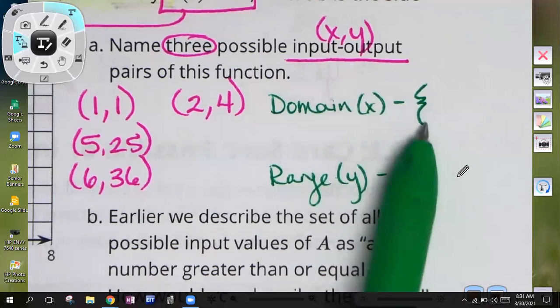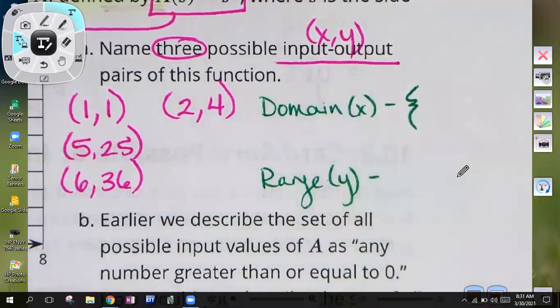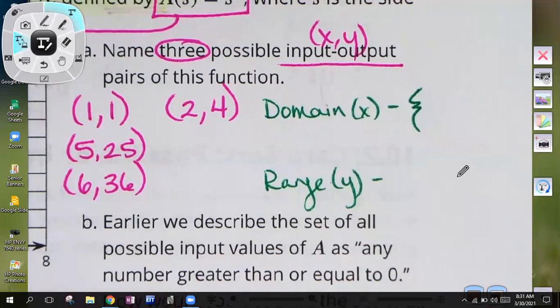Keep going. Okay, now, when you're listing all of the X values in your domain, you have to put them in numerical order. I told you domain goes from left to right, correct? Okay, in this case, they're all positive, so it's kind of easy, but if we did have negative values, you would have to start with your negatives and then go to your positives, right?